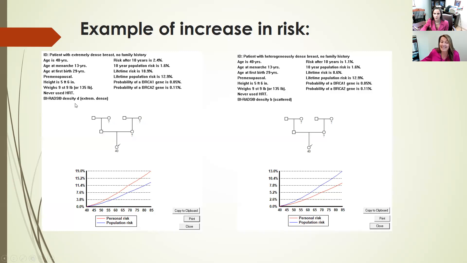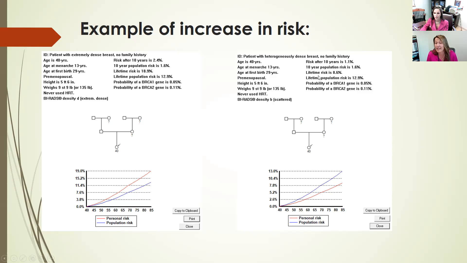Because she has extremely dense breast tissue, her lifetime risk goes from 12.9% up to 18.9%. Now take that same woman and bring her breast density down to a B — scattered fibroglandular — which is much easier to see on mammogram. Her risk goes down to 8.6%, less than the average woman, because of these other factors. The change from 18.9% with an extremely dense breast to 8.6% with scattered fibroglandular is significant, and this is why dense breast tissue affects your risk.